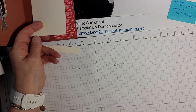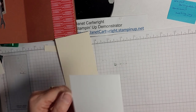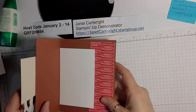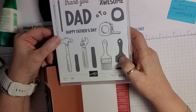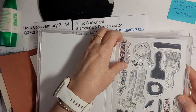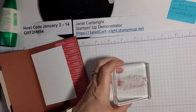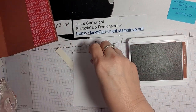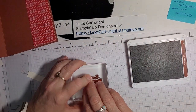Now we did Very Vanilla on the outside, so let's do, or do we want the white? Excuse me. I'm going to do the white. So let's pull the stamp set out here. How about you're the most awesome? Now, for some reason, I'm doing the inside before the outside, but that's okay because both have to be done. So let's get this on a block, and I'm going to use copper clay. And then I'm just going to move this up a little bit. You're the most awesome. The most awesome.